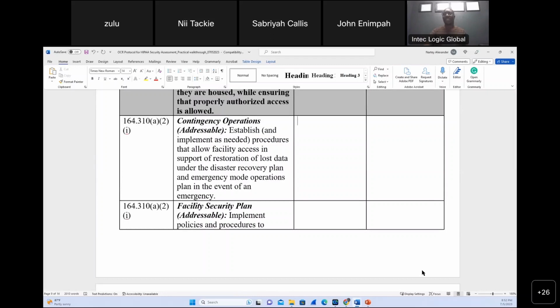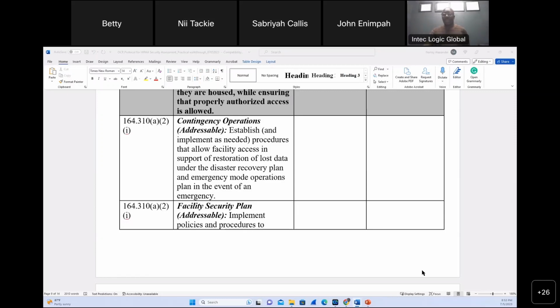We are treating PHI as gold. It's very, very important. So here, what type of document do you think we can refer to, or ask them to provide, where we can see that they have measures in place to physically protect the environment when there is a disaster? Yes, Betty. We can also look at the disaster recovery plan. I agree with you. What else?